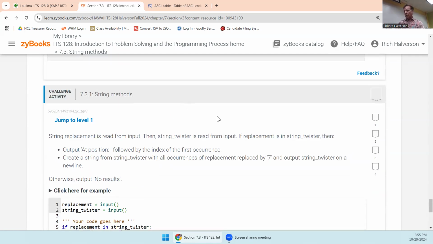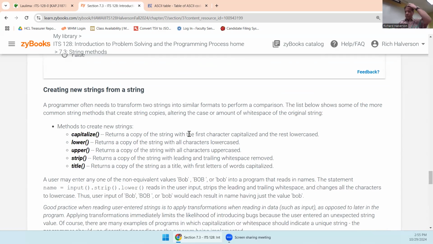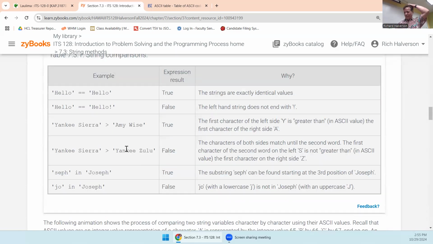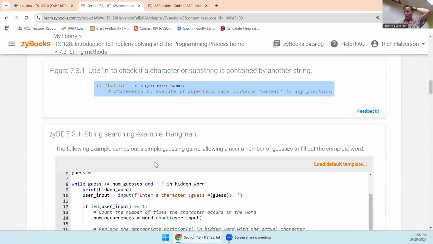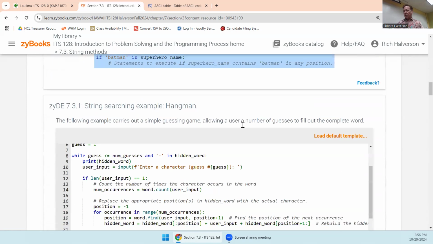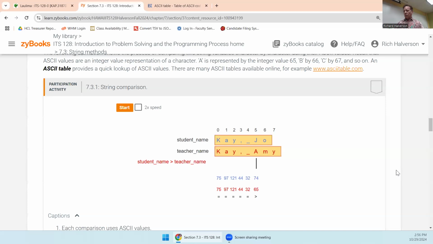So what is that? Just index? Let's see. It would be find, first occurrence. Find. Okay, so it's string dot find.